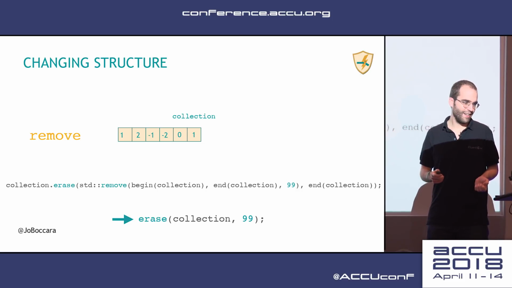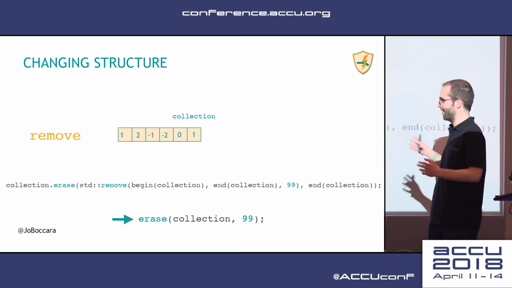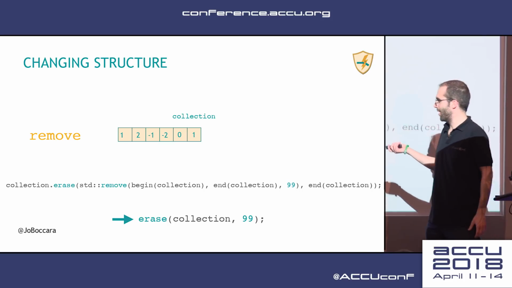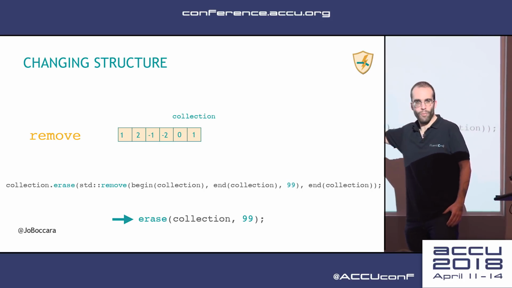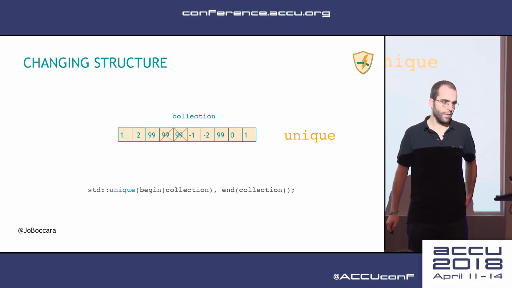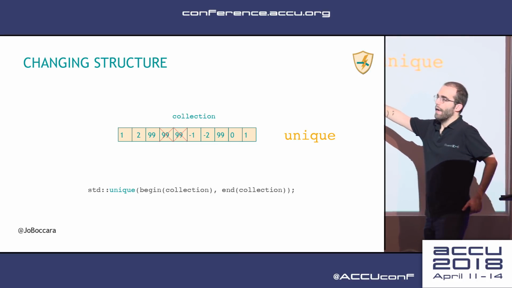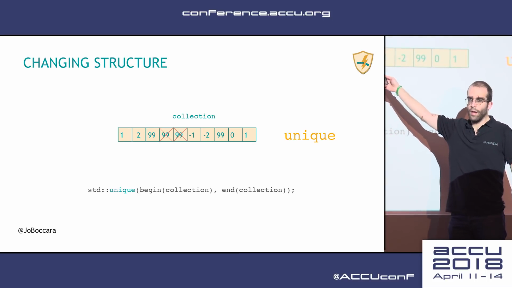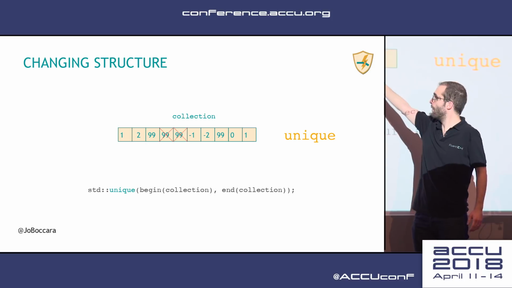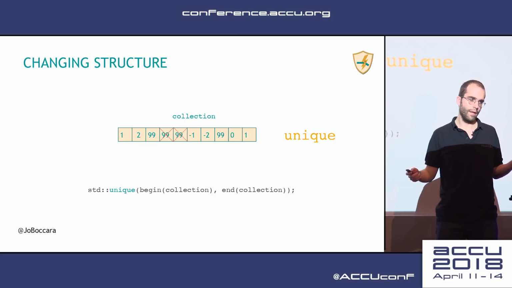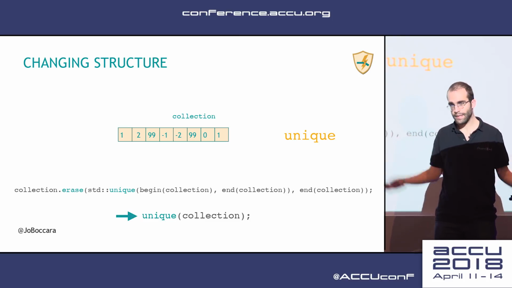So I suggest that you just wrap that into a nice function that says remove stuff, right? There's been a proposal to include that in the standards, so it really makes code simpler. I mean, it makes code normal because that one is complicated. To remove duplicates, we'd call unique, and note that unique only removes the adjacent duplicates. So here, I've got 3 99s in a row, and the last two are going to be removed, but this one at the end won't be removed because unique makes a linear traversal, right? And other than that, it works the same as remove by returning an iterator that we can use to erase, and wrap that into a free function.